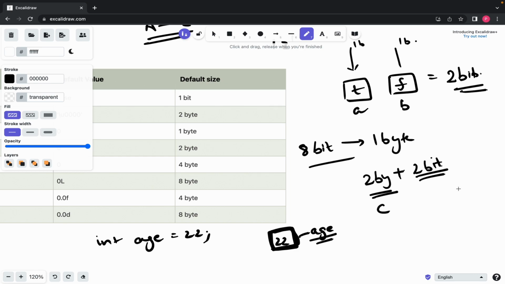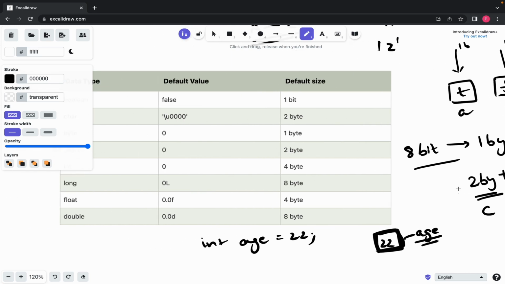Now you might be wondering, why are we even studying this? Why do we need to care about this? Isn't it all internal implementation? On the big scale, when you make your own projects, you should make a program which is memory efficient, right? You don't want to waste so much memory. So you should know which data types take how much memory, correct?